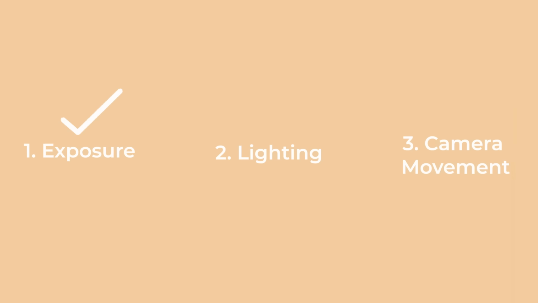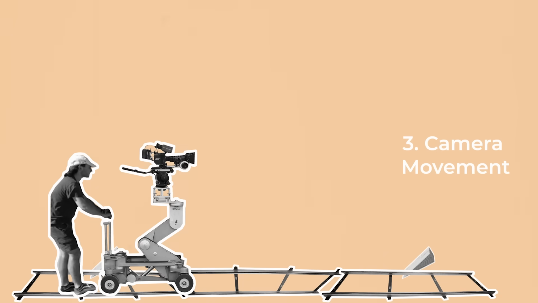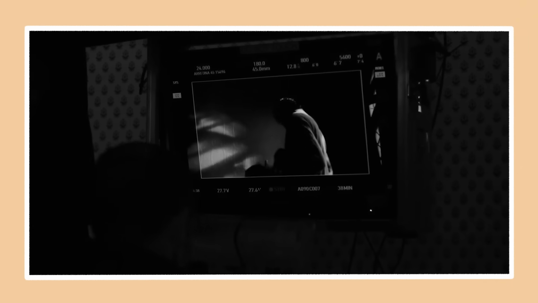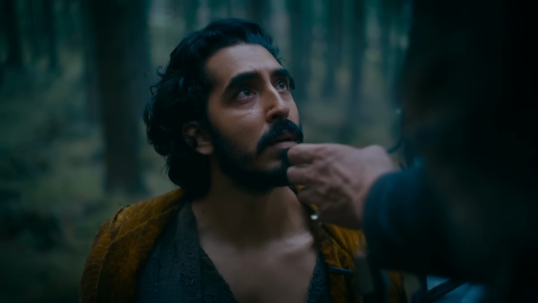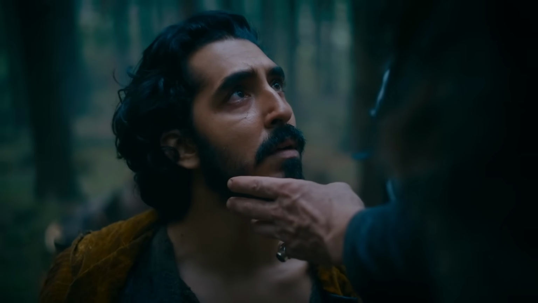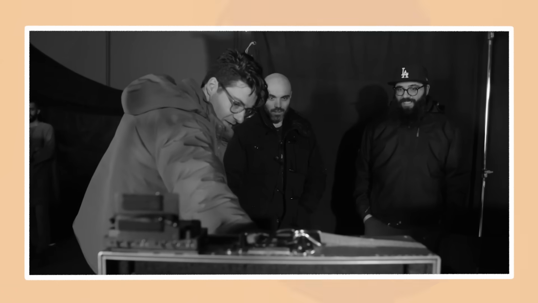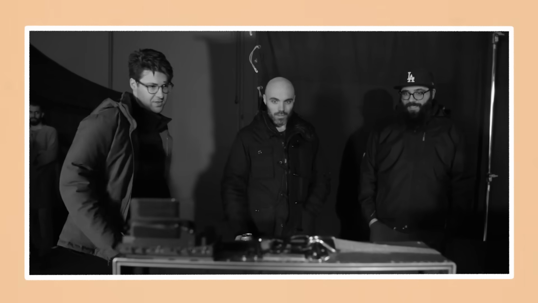Now that the exposure is under control and we have lit a scene in a consistent way that supports the visual style of the story that is being told, the third most important basic element of cinematography is the placement of the camera and how it moves. Some directors may leave a lot of this to the DP, others may like to dictate exactly how the camera moves or a shot is framed. Regardless of the creative input, it is the job of the cinematographer to technically execute those choices.